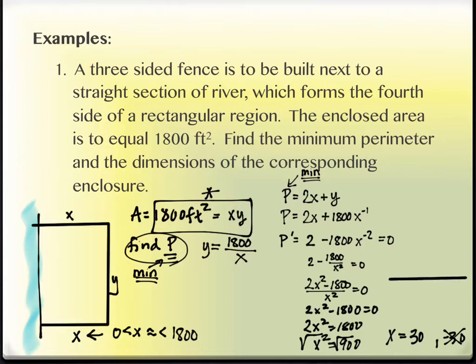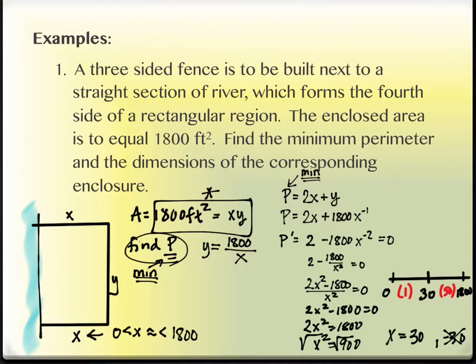Y'all remember sign charts? So with the sign chart, we put our 30 on our sign chart. We need to make sure we're picking values that are reasonable, so that they're between the 0 and that 1800 mark. So you're going to pick a value in each one of those intervals. So pick something nice, 1 and maybe like 50 or something like that. And what you're doing is you're putting it into the derivative. So the derivative in any one of these faces right here will be fine. And you're wanting to know, is it positive, is it an increasing graph? Or is it negative and it's a decreasing graph?